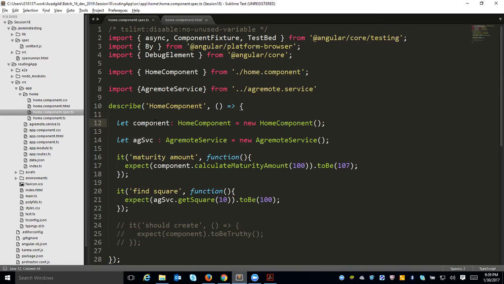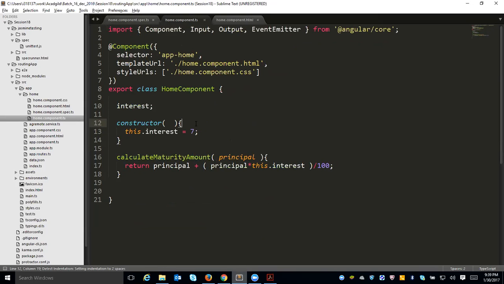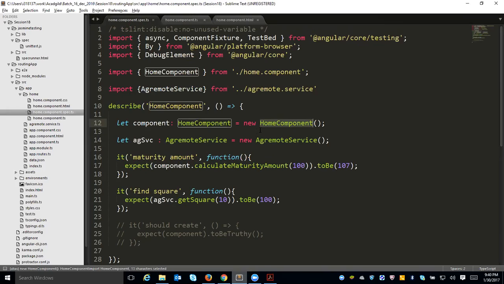You can take any name, let's say home component or component. It is going to be of type HomeComponent, equals new HomeComponent class. HomeComponent is ultimately a class. If you see, it is a class only. Forget about line number 14 for now, that is related to services. Now ultimately we are going to have some functions.